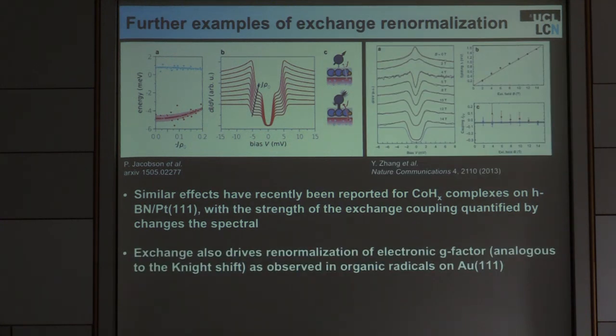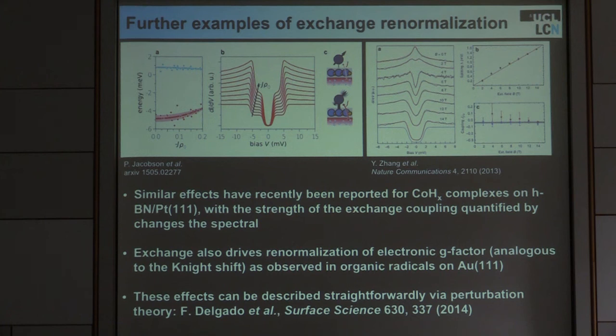A similar feature has also been seen for the renormalization of the g factor, which is more or less analogous to the Knight shift that people see in NMR. So you can see this renormalization is actually popping up now in more and more places. And in fact, if you look at older calculations, you can sometimes see hints of it as well. So it's a fairly general phenomenon. And in fact, Joaquin, Fernando, and I have written a nice little surface science article that sort of tries to put all of this in perspective, how a simple perturbation calculation, well, it's not simple, I can't do it, but they can do it. But a straightforward perturbation theory calculation can give you insights into this in many different manifestations that may pop up in many, many different areas.